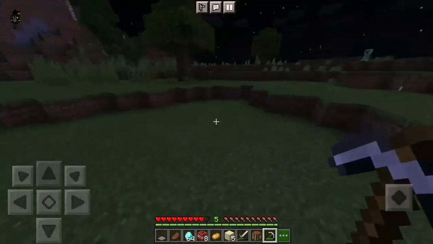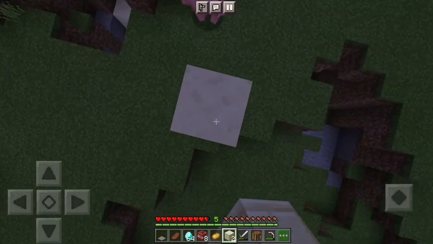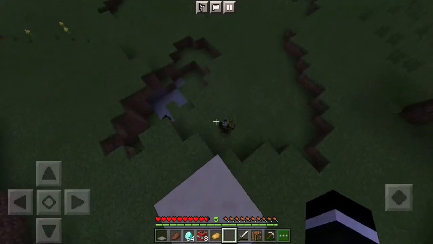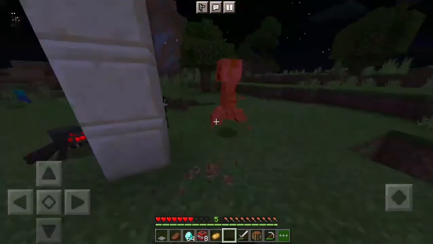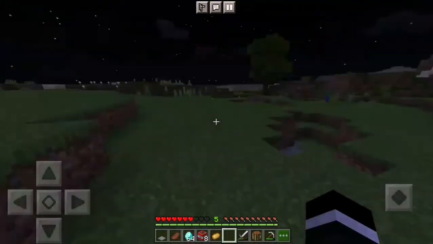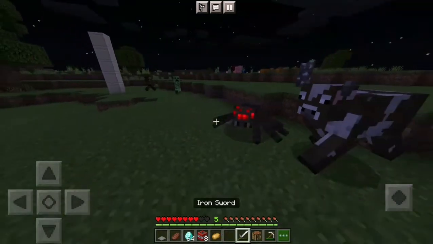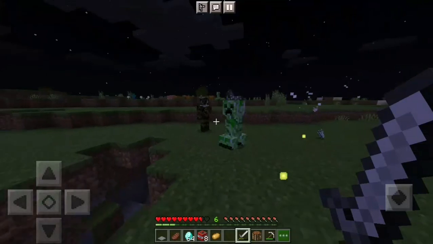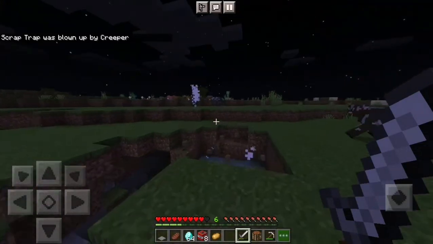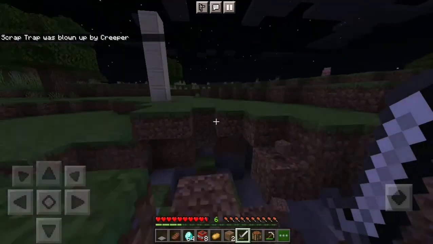Don't you fight me. Oh, you don't want these hands. You do not want these hands. I know it looks like I'm running away, but I reassure you that I am not running away. Oh, no, spider, you're messing me up. Oh, shoot. Oh my god, spider and freaking creeper are gangbanging me right now. Hey, blow up the creeper for me. Wait, blow him up. Yes! Scrap trap! Wait, that was scrap trap.